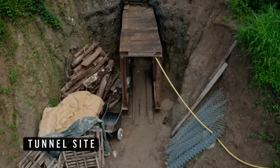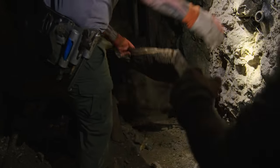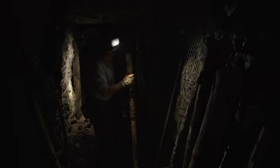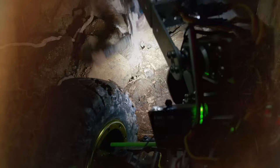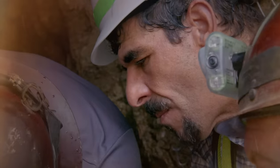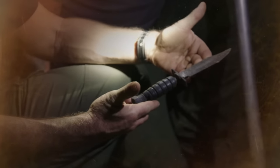Meanwhile, miners Levi and Gio continue exploring the mysterious tunnel discovered last year, ripping out timber sets to get farther in — maybe into a compartment that might hold treasure. Though they believe the tunnel was built by the Japanese during World War II, the discovery of a knife manufactured well after the war has them questioning who else has been here. If it dates to the 70s or 80s, there may have been other treasure hunters inside. Did they find something? Did they beat us to the treasure?